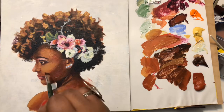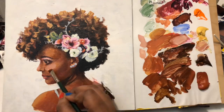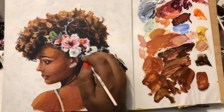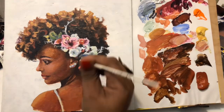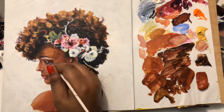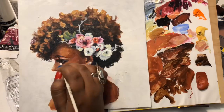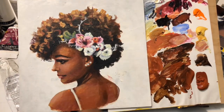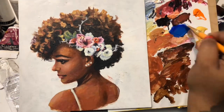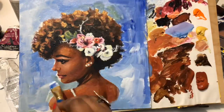And again, you can go in and in and in when you're dealing with realistic portraiture. And you can get it to the point where you can be really hyper realistic and put in those details. Once you get to this stage, you're just putting in nothing but the details, which is going to hone home that this is the person that you're actually painting. This is when you're really getting into the realistic portraiture. You know what I mean? I put all of those different highlights and stuff like that on her skin, on her cheeks. I'm smoothing out the skin tone, get it nice and rich and beautiful.